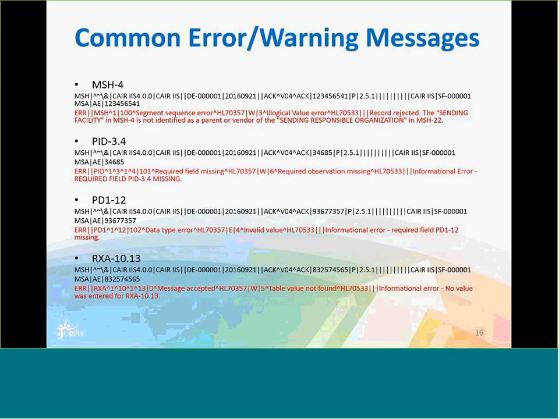Next, the PD1-12. A value should be entered in the PD1-12, as this is where the patient's opt-out response would be sent. A Y, for yes, in the PD1-12 means that the record should be locked in Care 2 to outside providers. And an N, for no, means that the patient is fine with their data being shared within the Care 2 registry. An empty value will translate to agree to share in the Care 2 application as the default, but a value should be sent in this field based on the patient's opt-out status.